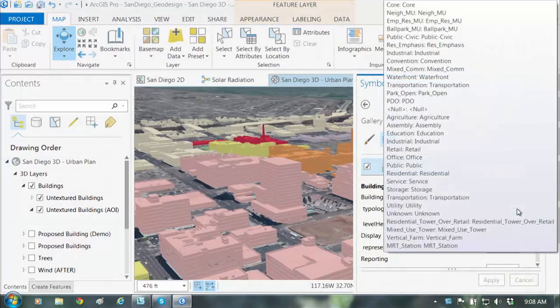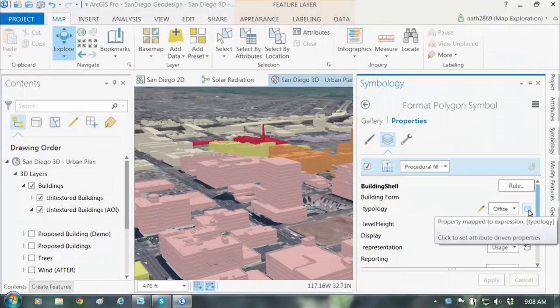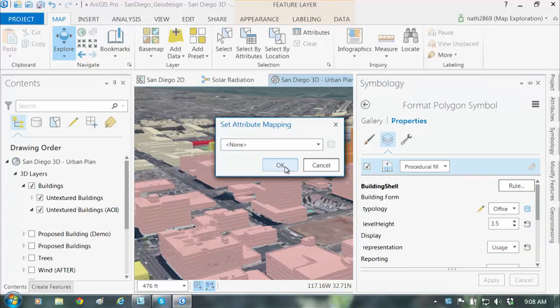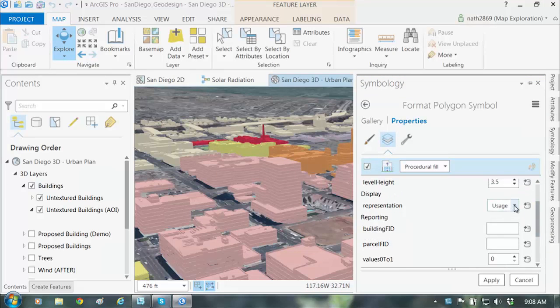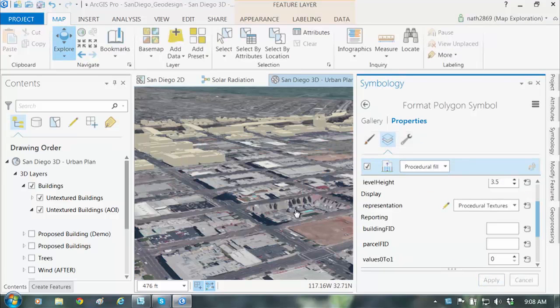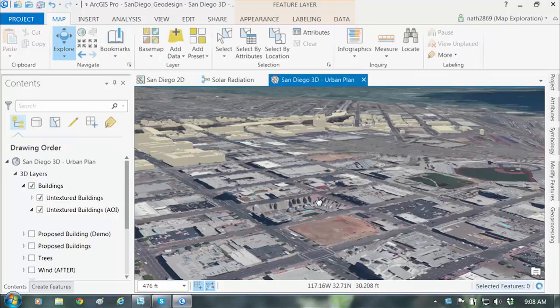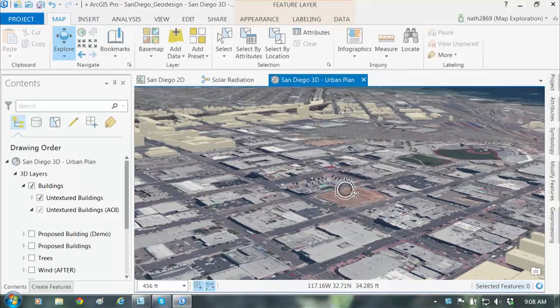Sorry. No worries. So, like all symbols, they have properties, and we can change some of these properties. This is being rendered by topology, but we can just say, let's not use that coloring. Let's use a different trick to display it. Instead of usage, we're going to use procedural textures. Again, these are 3D models without textures, and we just apply a procedural symbol, and we can add textures to them procedurally. And this will create a realistic view.